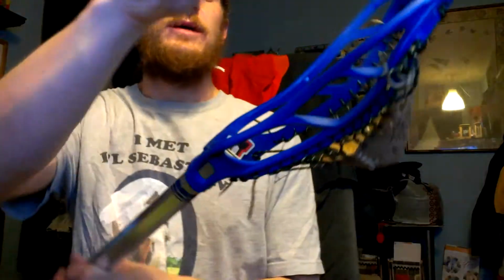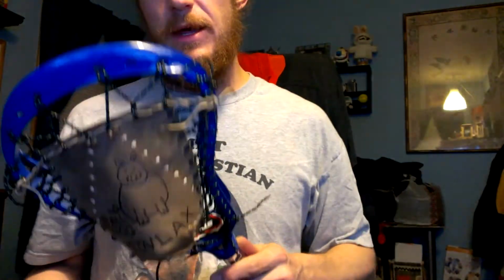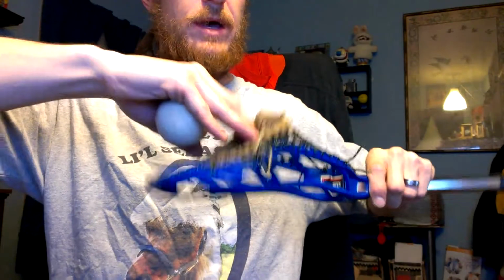So we got our Moccasin Pocket, and I'll kind of show it off here, moving around. I really don't know what that's showing off, what you guys can see, but the pocket works really well. And as you guys can see, it doesn't come out the bottom, I promise. Again, the stick's legal, the pocket's legal for youth and high school. Everything with college, I'm still working with. I haven't spoken to any college refs directly, but sent emails off. We've been in communication. Passes all the tests. Ball's going to fall at the top. It's in there. Coming out the bottom. Comes out the side. Also the new Goofy test in the back, where they're going to push the pocket down.